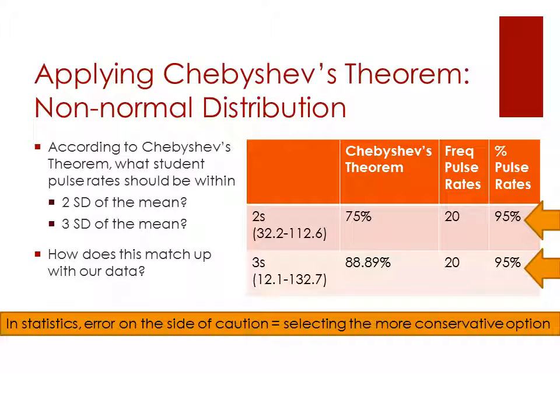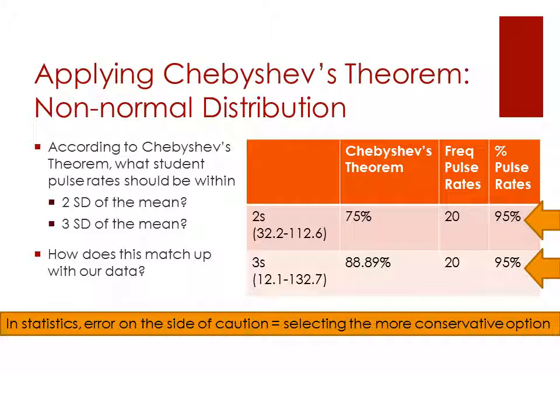Keep in mind here, again, we see that our data actually comes in at 95% at 3 standard deviations, which is a larger amount encompassed in the 3 standard deviations than that predicted by Chebyshev's theorem. However, whenever we are making decisions in statistics, we err on the side of caution. That means we select the more conservative option. So we would rather select the option given by Chebyshev's theorem, which is more conservative, than the option offered by the empirical rule, because it actually overestimates what we would be likely to get. So when in doubt, we want to make underestimates in these situations.